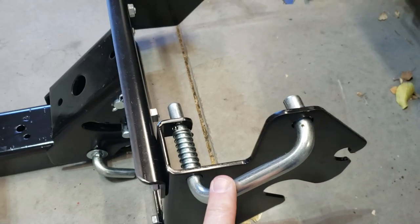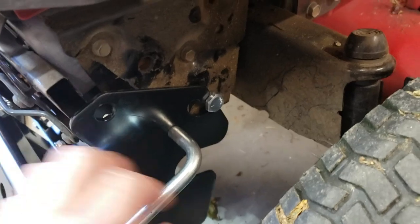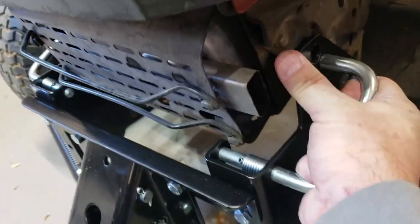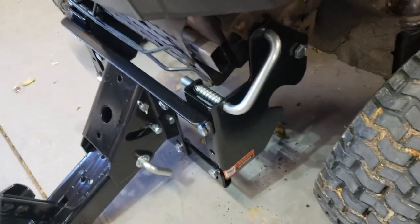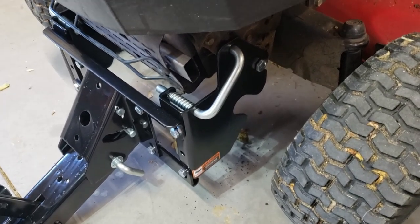You do have to preload these and take the pressure off them. You can see I'm putting it on — it's not connected here yet — then I slide it up over, and now it's connected. Check the other side — it's connected. Then you release the pressure, get it up to a certain height, lift it, wiggle it, and it slides in just like that. Nowhere in the instructions did they say that.